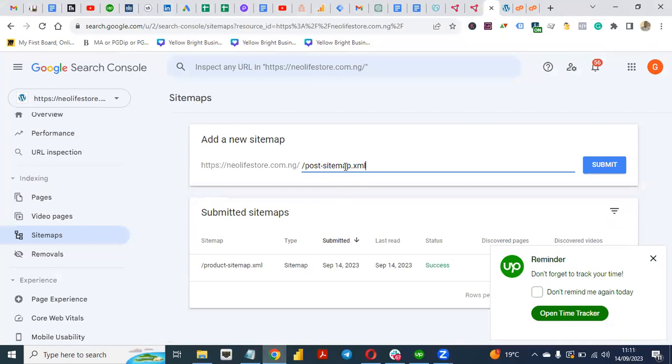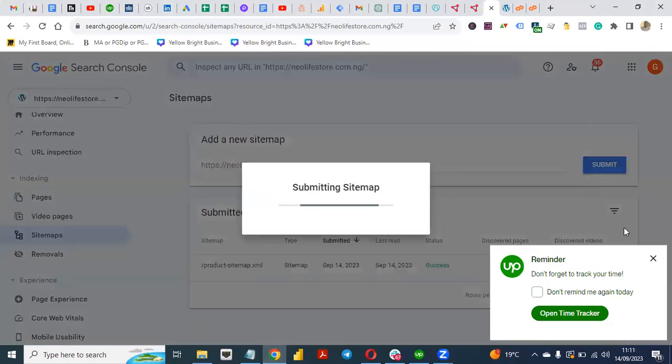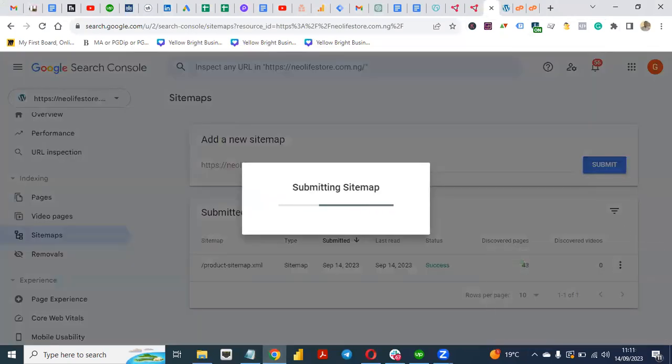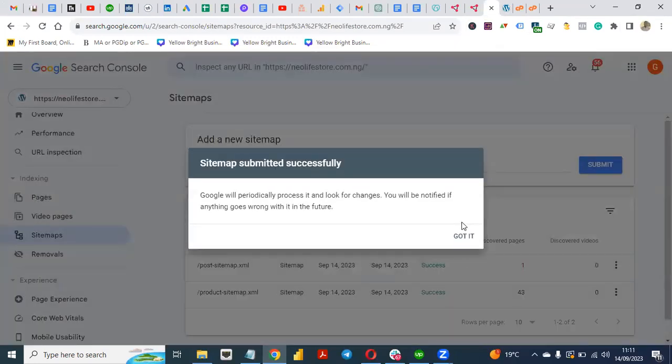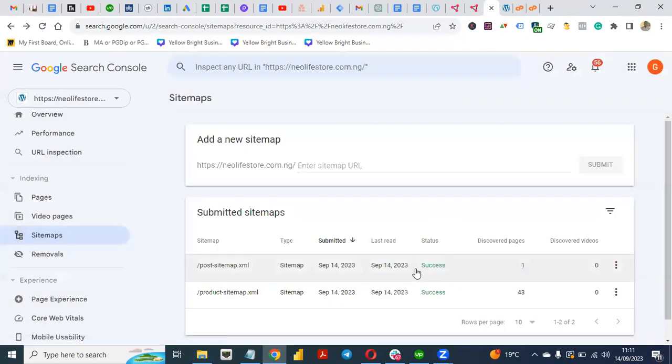Paste it here. So Google will crawl and index all the posts you've made on your website. So when anybody searches for all those posts, all the keywords to rank all those posts for your pages, can you see that I only have one post on this page because this website is just an e-commerce website, so I'm not writing blog posts like that.